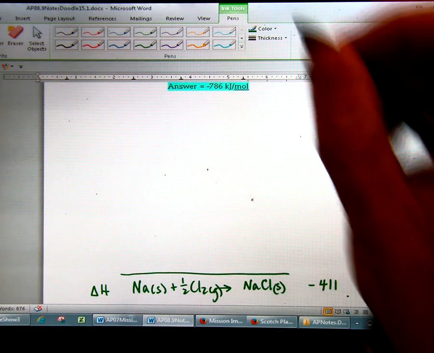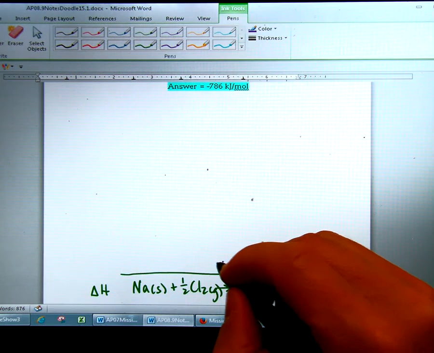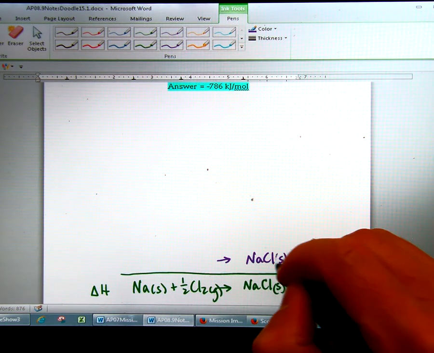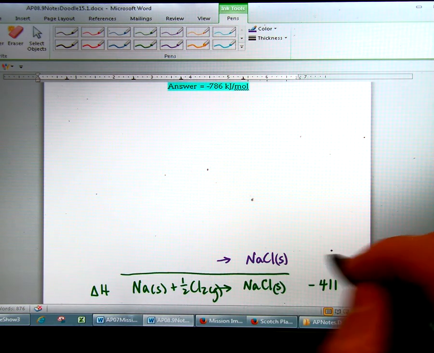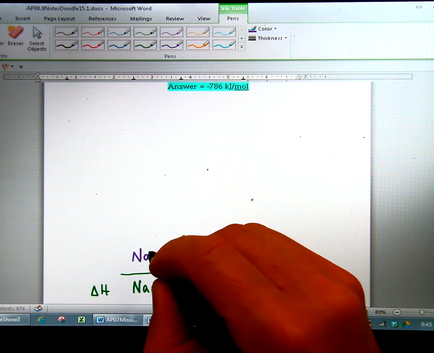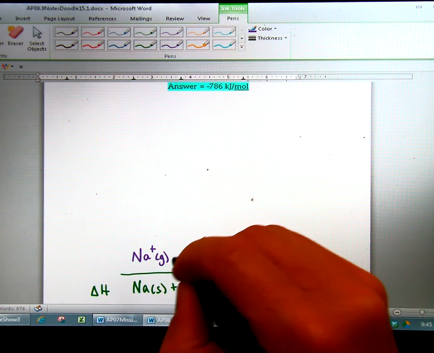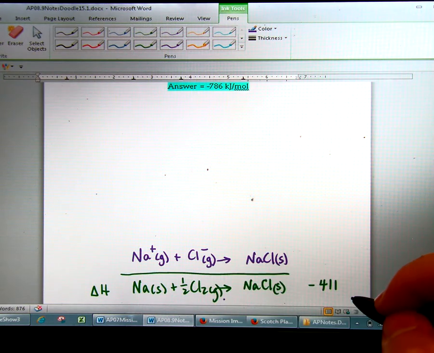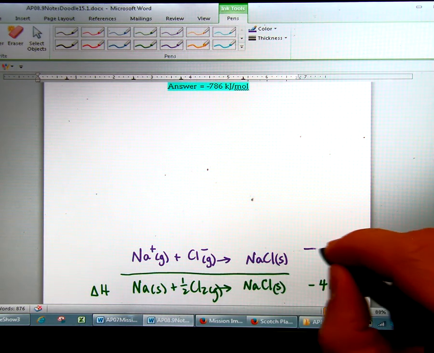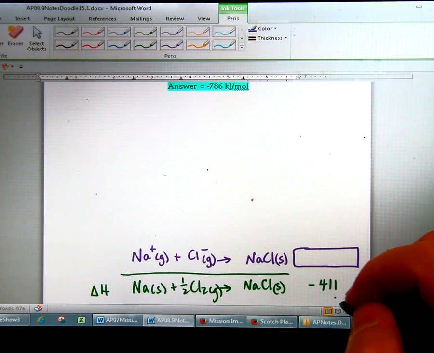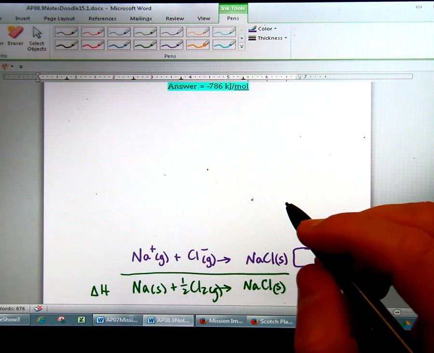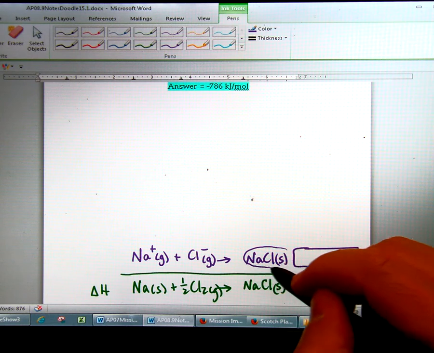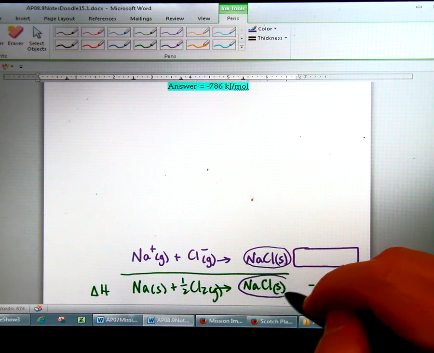Now what we're going to do is put the lattice equation right here. So the lattice is forming 1 mole of an ionic solid from its gaseous ions. So the Na has to be a positive 1, and it's a gas, and the chloride is also a gas as a negative 1. And this is actually the number we don't know for this problem. Now, whenever I do a Hess's law problem, I like to circle the things that I already have and know I need. So I have the sodium chloride solid here, and I'm good with that.